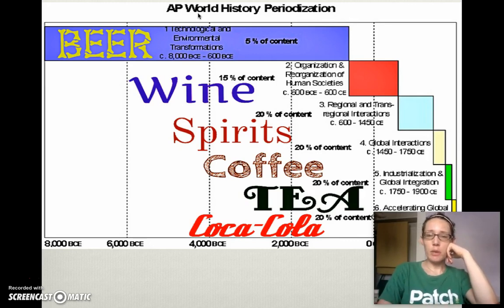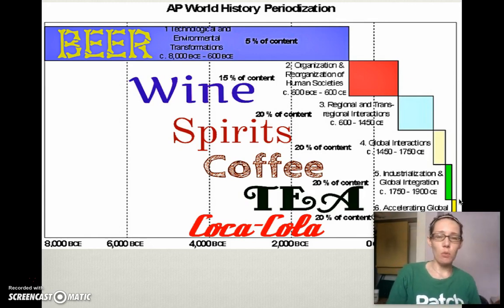We talked about this periodization chart last time, and I know you can't see this probably because my face is in the way. But I just wanted to talk very briefly again about periodization because I forgot a few things. And then I want to talk about the themes of AP World History, which are huge. We're going to be emphasizing them all year. It's really important to understand these so that you do well in the AP exam. And also you have an assignment that deals with the themes that's going to connect it to the summer reading. So we'll get to the themes in a second, but back to the periodization here.